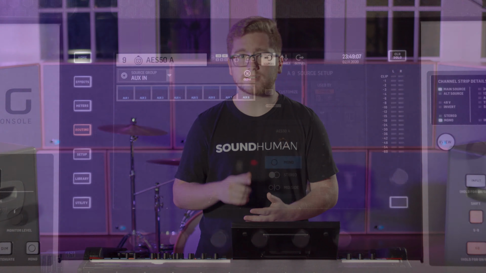Let's talk about the I/O types. For local I/O, we have 8 XLR in and out, and 8 1/4-inch aux in and out, which are on the back of the console. Then we have an AES-3 input and an AES-3 output. These are 2-channel digital over 3-pin XLR. And then we also have StageCon, which is a newer format that is 32-channel digital over a single 3-pin XLR. But there are very few options for this at the moment.